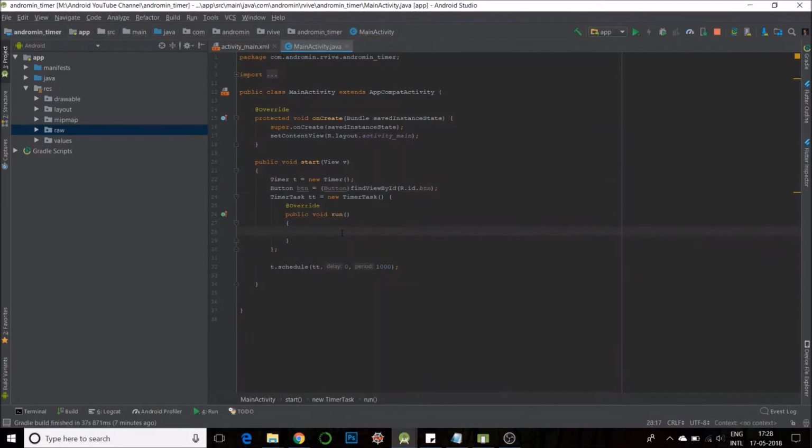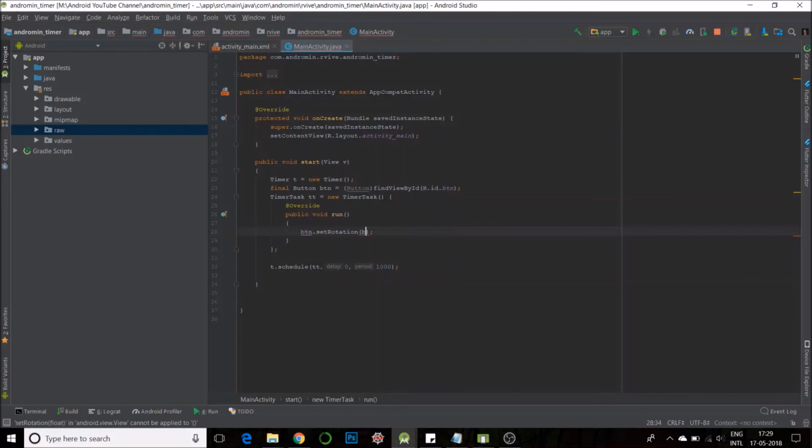Now I'll do the rotation. btn.setRotation, that's the function that rotates. The problem here is we don't know the exact orientation or how to increment the rotation. We can't pass a variable inside this function. That's not allowed. Even the object we are using cannot be simply passed; it needs to be a final object. Even if we pass a final object, we won't be able to change the value. So how do we take care of the count of the angle? For that, we'll get the previous rotation angle and then increment it by a little value.